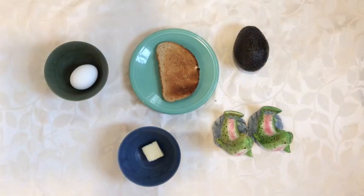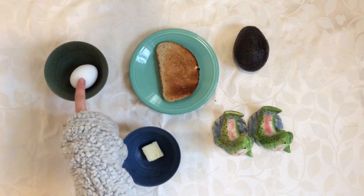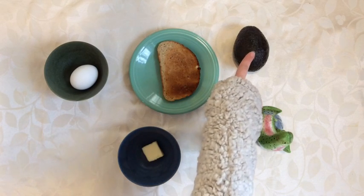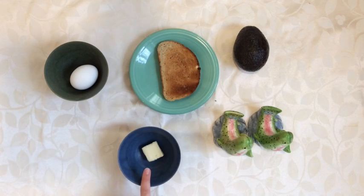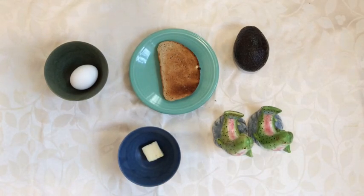Today we're going to be making avocado toast with a sunny side up egg on top and some coffee in a makeshift coffee maker. So what you're going to need is 1 egg, a piece of toast, I'm using rye bread but you can use whatever you want, an avocado, some butter, salt and pepper.